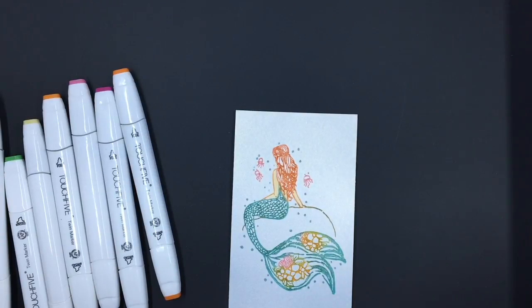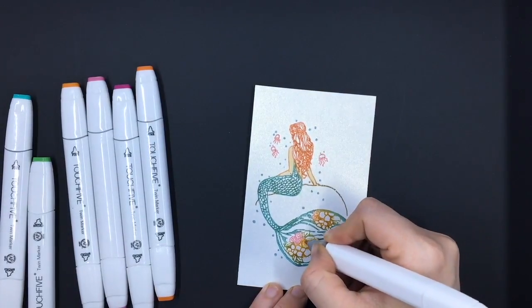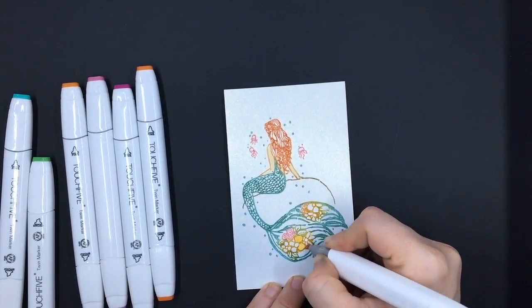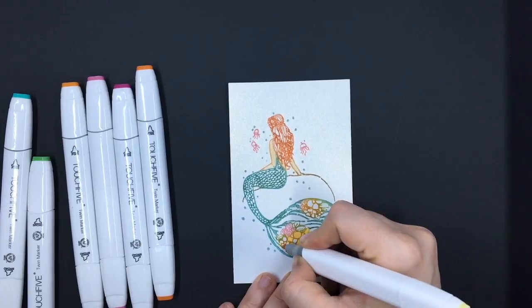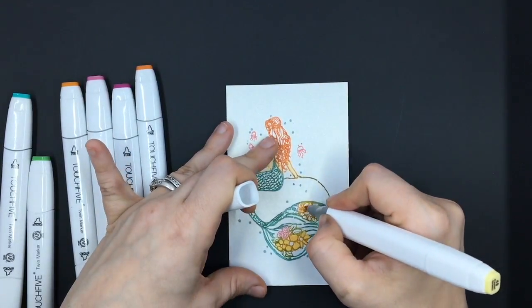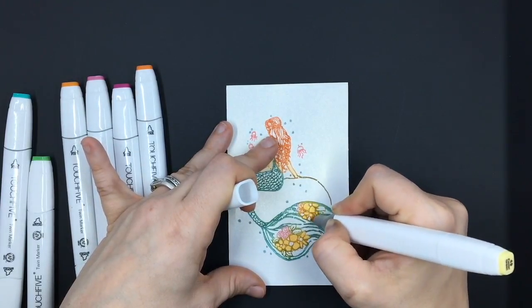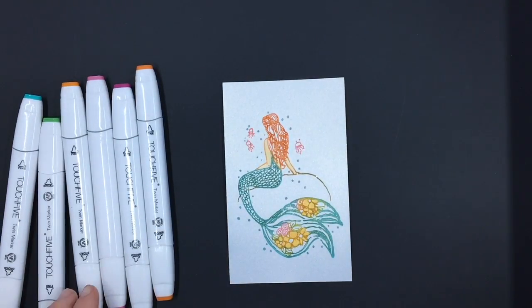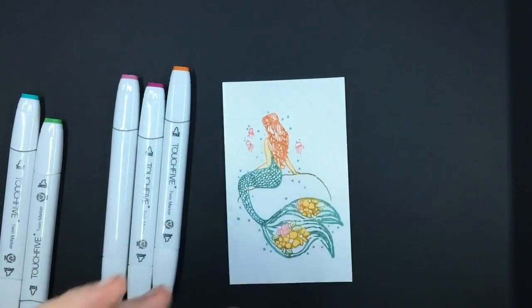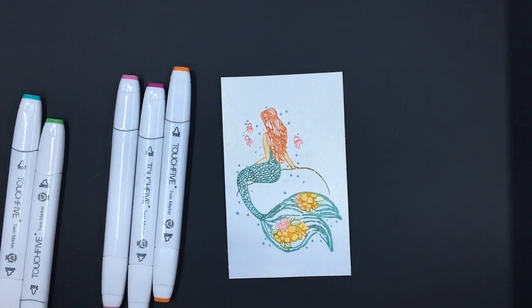Because of the fine detail, I'm just going to stick to just coloring. I'm going to speed this up because coloring takes time. I'm going to color in all the flowers in her tail. I think this actually brings out the mermaid a little bit more than just leaving her as an outline. I have left her as an outline and she is very pretty even as just an outline, but in this case I thought let's do something different and color her in.